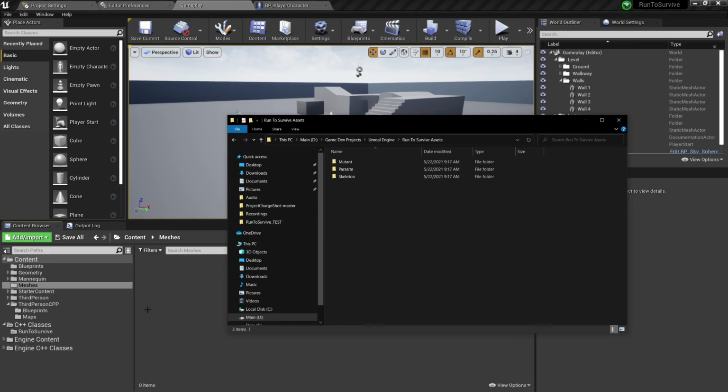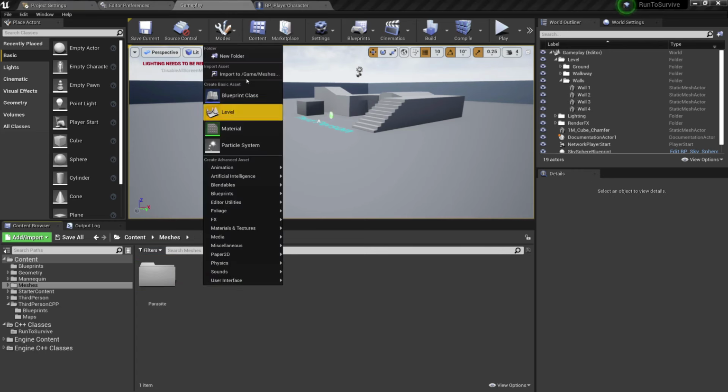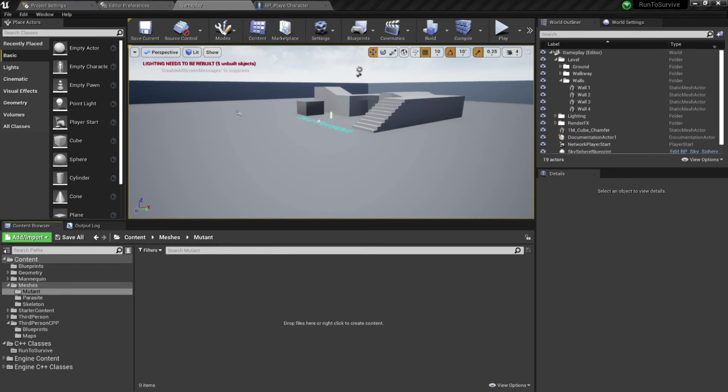So first things first, what I'm going to do is create a folder here because we are going to have the Parasite. So Parasite. We are also going to right click and create a new folder, Mutant. And last but not least, what was this one? Skeleton, I believe. Yes, there you go. So right click over here, new folder, and there you go, Skeleton. So let's drag and drop one by one.